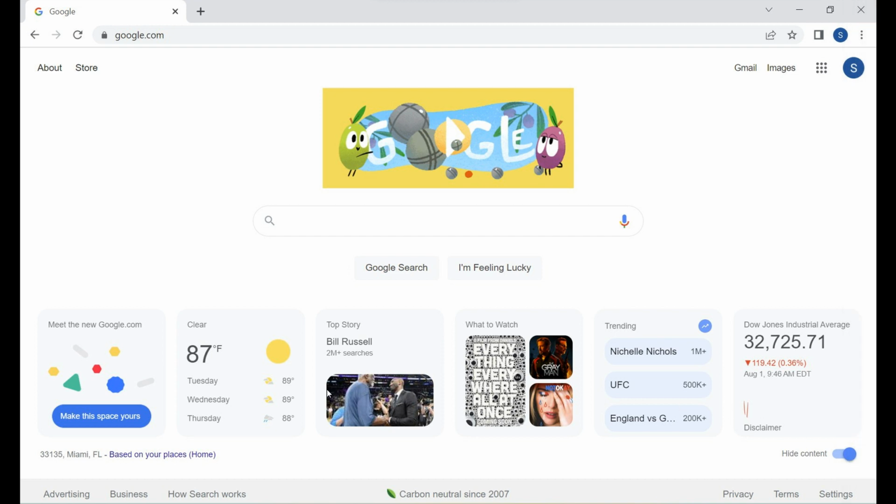And then in the screenshot, we can see that Google has provided a toggle here, Hide content, so you can switch this off. So if you toggle that off, all these widgets will be removed, and you can turn the feature off. So if you don't like all this clutter or don't need this on your Google homepage, then you can hide the content according to this screenshot.